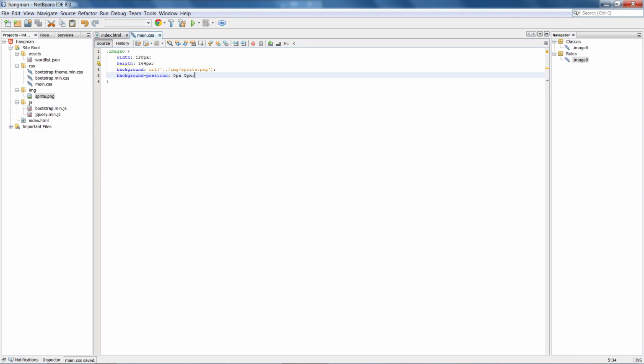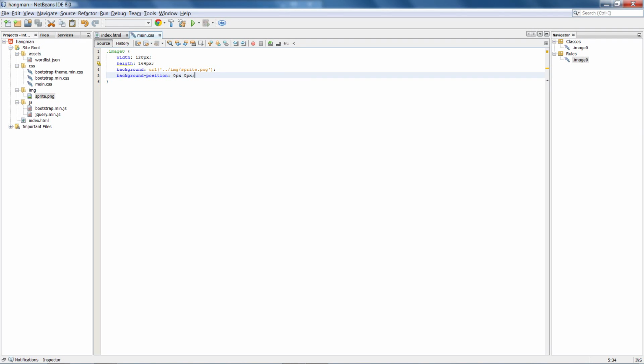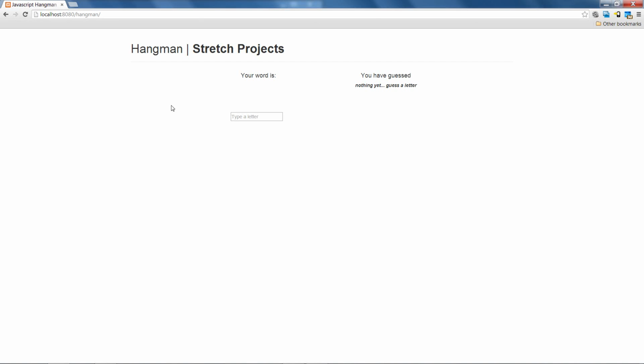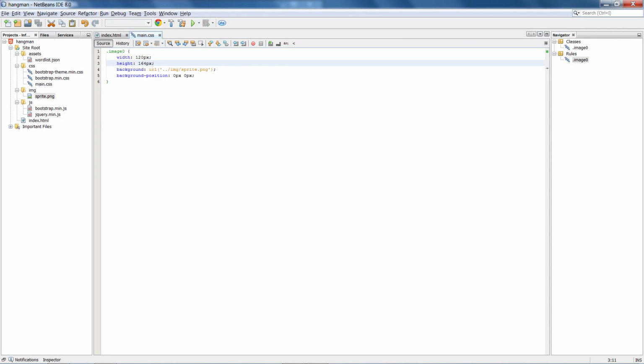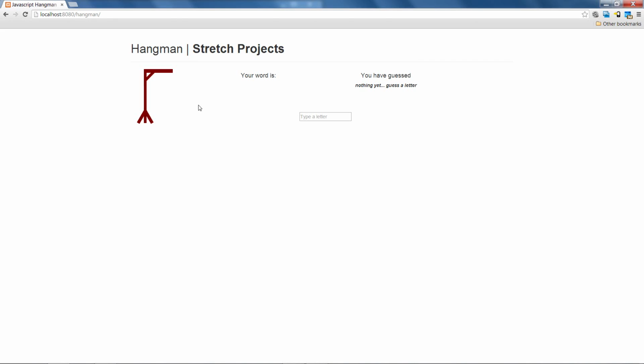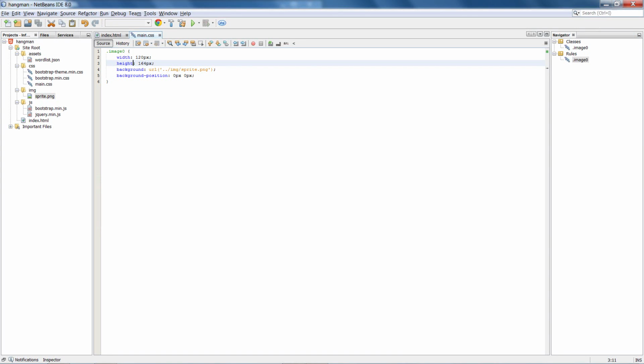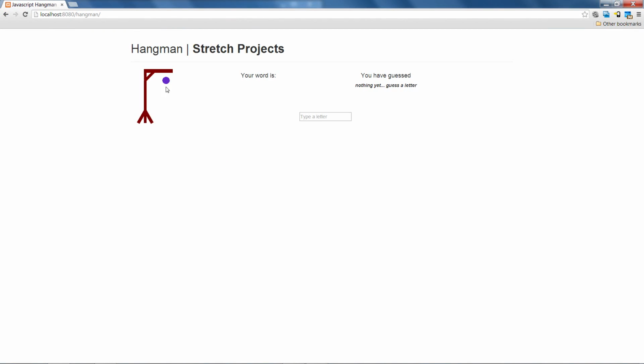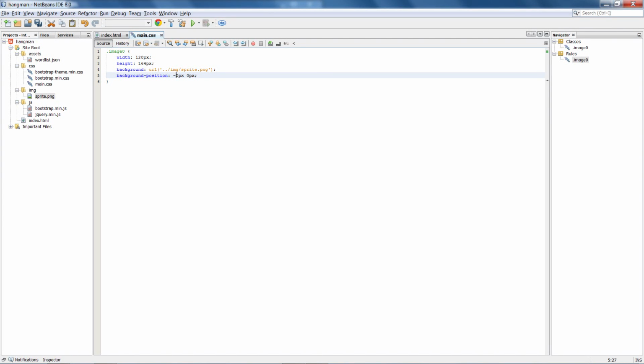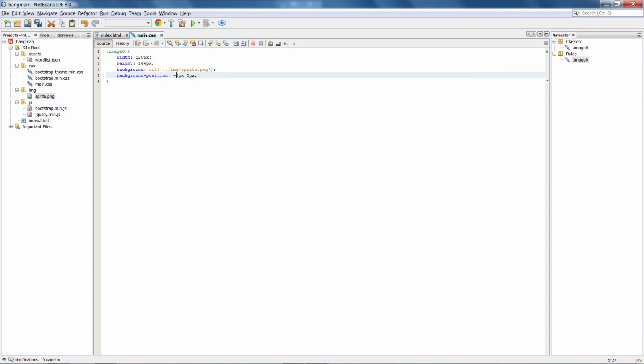So for image 0, for example, is offset at 0, 0. Spelling things right is always a good solution. So yes, 0, 0 is the position for the first picture. As I say, each picture is 120 pixels wide, so if we offset that by 120 pixels, we get the next picture. And again, if we offset it another 120 pixels, we get the next one, and so on and so forth.